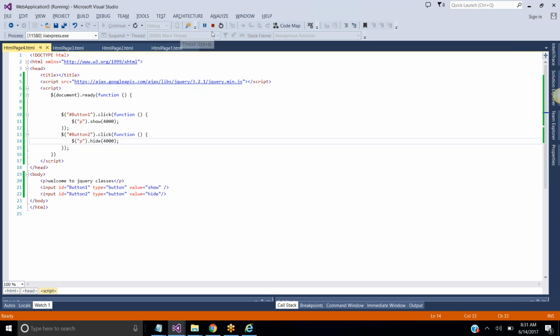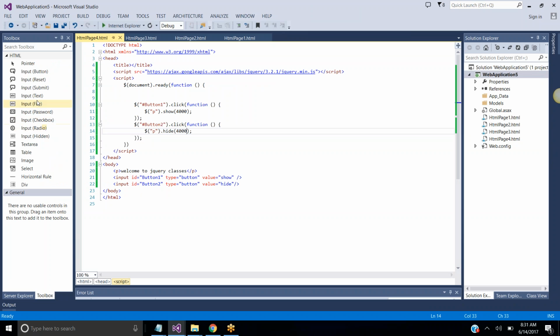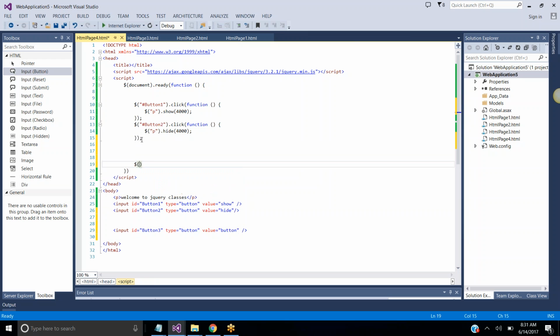Now listen here, all of you, very carefully. I'm explaining toggle now. I'm taking another button, and the ID of the button is button 3. Observe carefully. I'm taking dollar button 3, and whenever the user clicks on that button 3, dot click method, and here I'm taking a function.